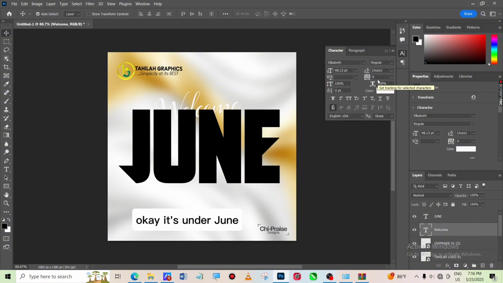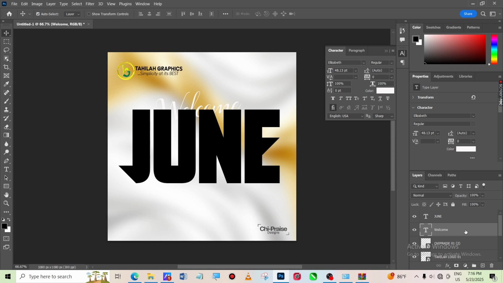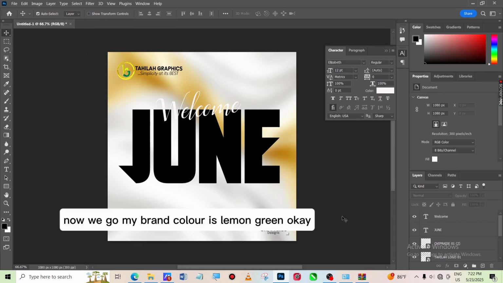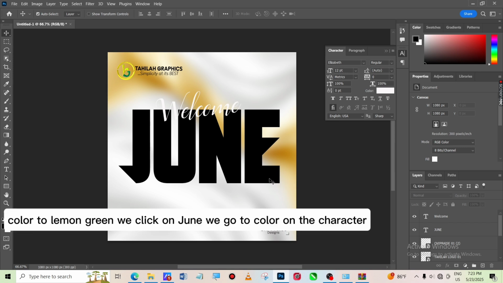It's under June. So what we will do is to go to the layer panel, look for Welcome and drag it up to be above June. So that's it here. Now, my brand color is lemon green, so we are going to change the June color to lemon green.